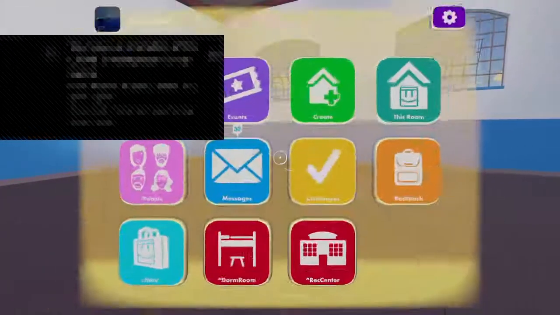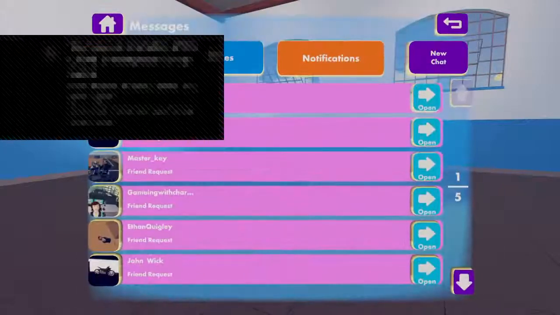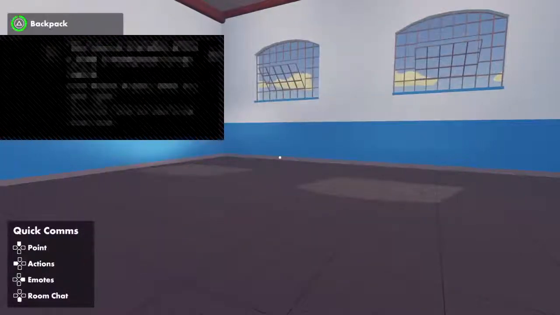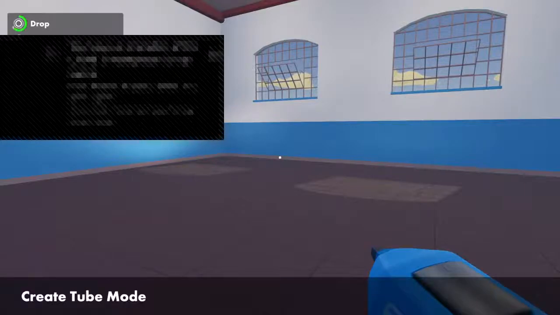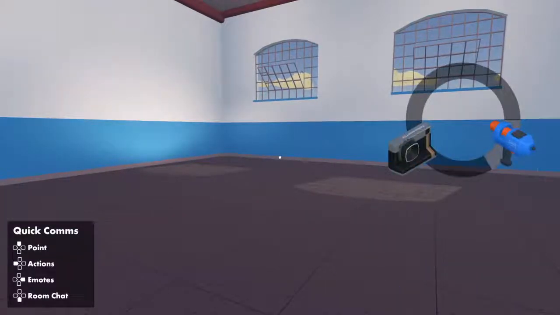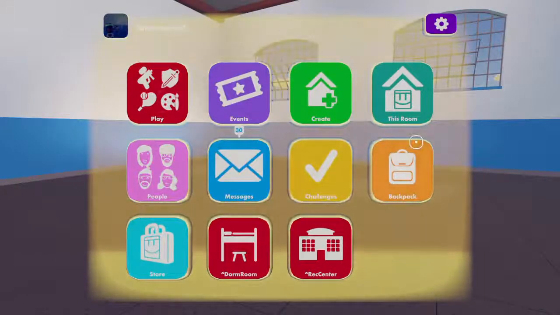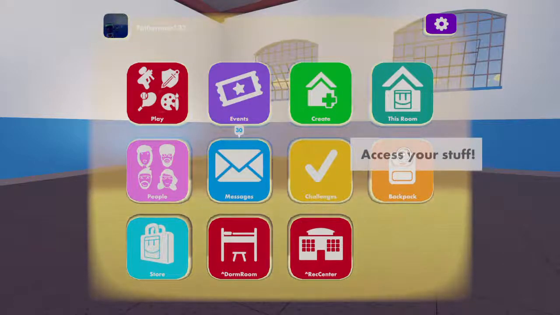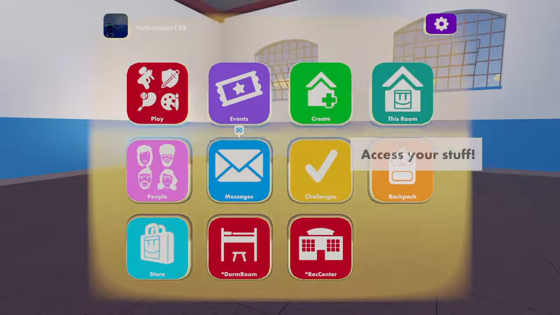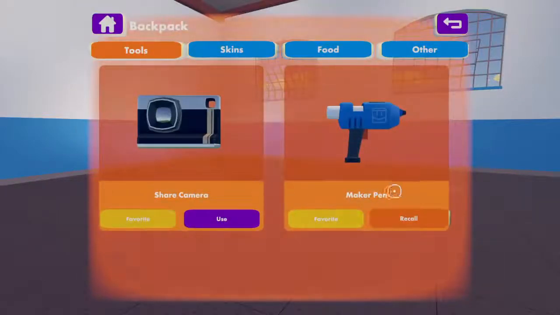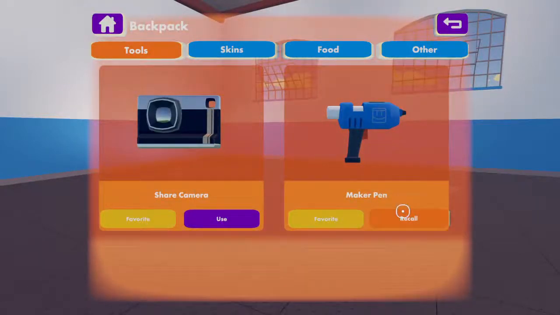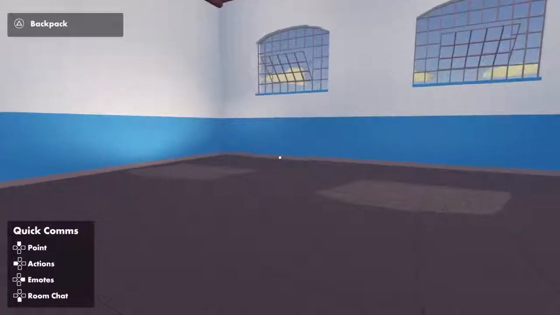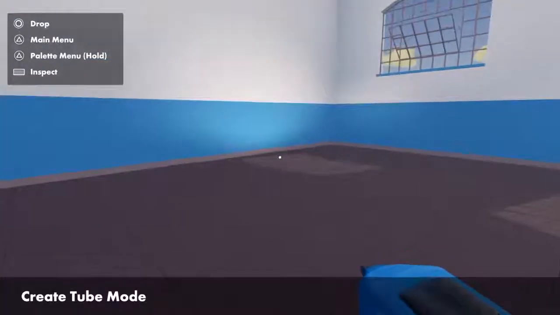so as you can see, there's a lot of stuff you can use in that. Now if you're on PlayStation 4, you press triangle, you get this. Simple. But I know there's some beginners, so if you are in VR, you pull up your wallet, which you would tap your wrist, well, your watch, obviously. Pull up your wallet, tap your watch, and you're gonna go to backpack. Once you go to backpack, it's gonna say make a pen, and you're gonna use it. Now I already have it on use, but yeah. So anyway, here we go.